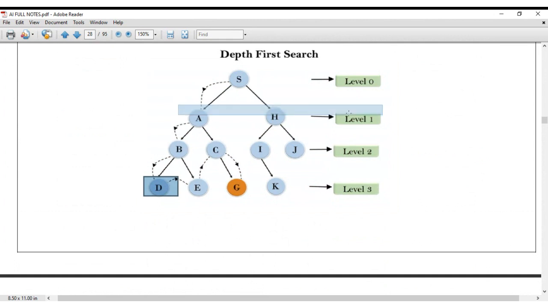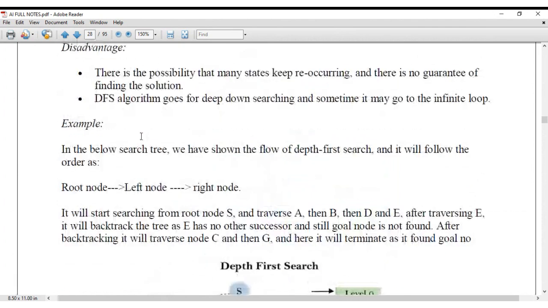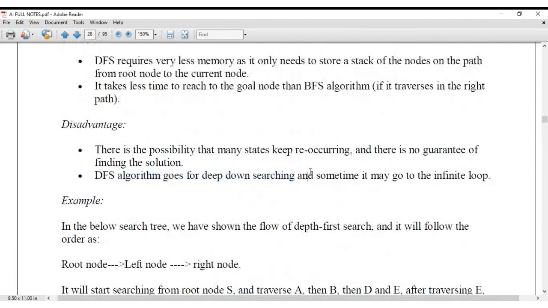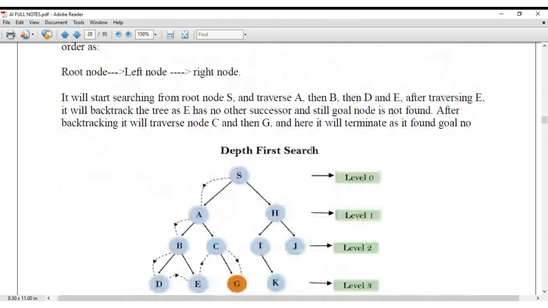Probably the solution was at H, but it took A, went to B, went to D, from D it went somewhere else, down, down, down, and it's never arriving. All right, so probably the solution was just here at H. So that's another problem for depth first, that for some search spaces it can generate a search space that is infinite. It has very, very many nodes. Okay, that's one of the disadvantages.